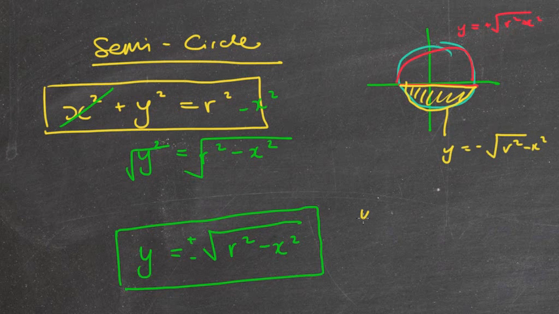So you might have something that looks like this: y is equal to the square root of 16 minus x squared. Because it's x squared and y squared, we know that the center is at 0, 0. We know that that's the radius, which means 4. So we've got negative 4 to positive 4, and positive 4 up here. So that's my semicircle in there. I've spoken briefly about the equations of all of those.